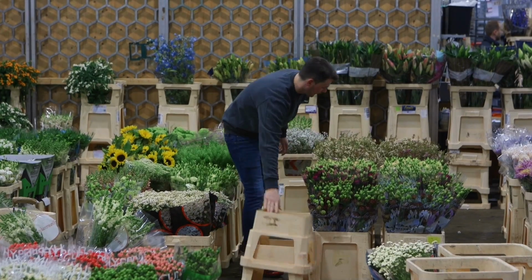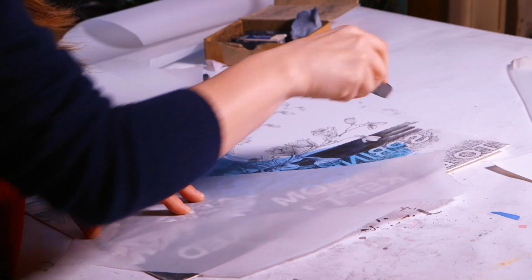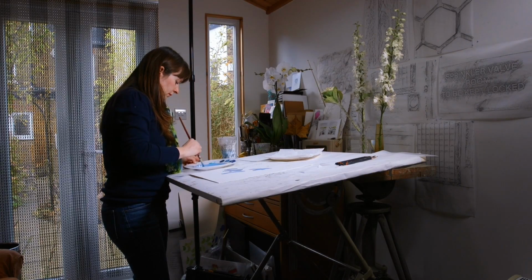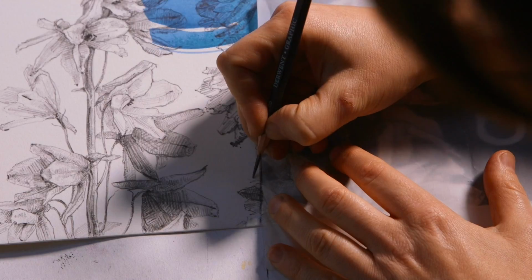I really do think drawing is very similar to language, and then you allow people to read your drawings and gain an insight into your thoughts. I think the nature within an urban situation is very precious, and London is a very green city, and I've been drawing and being inspired by the nature that I've found within the city for many years.